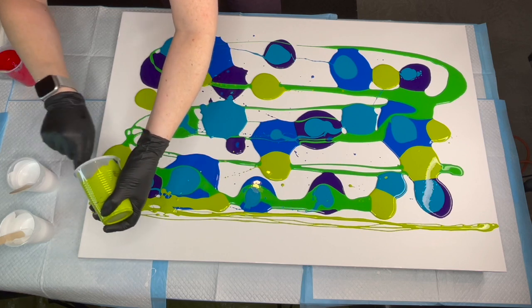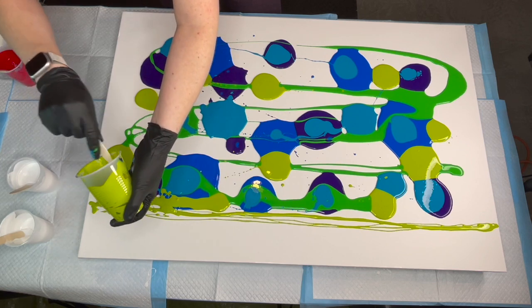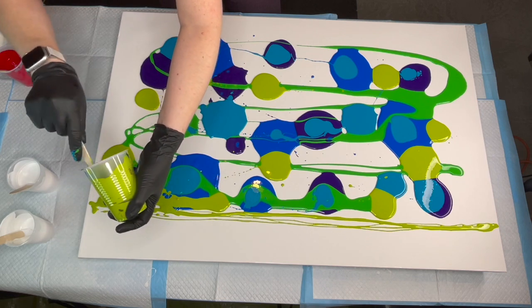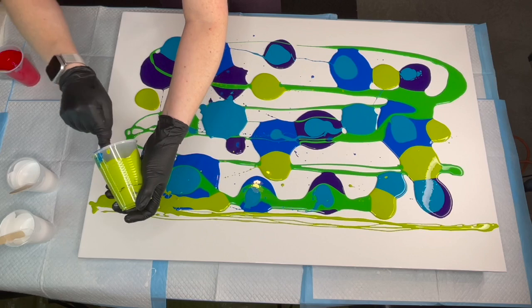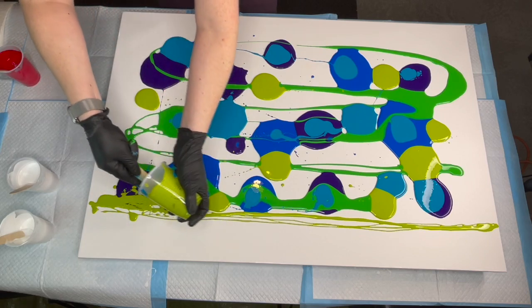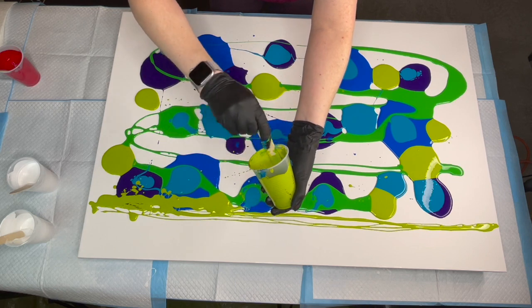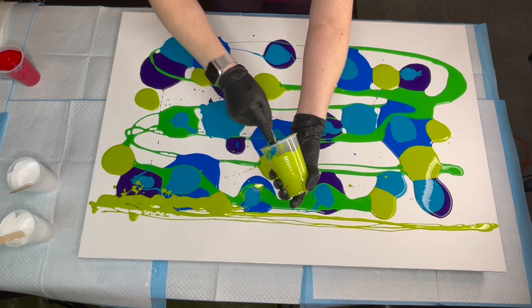Hopefully my basement is not too cold. It's a little chillier than the rest of my house. It's an unfinished basement. We are in some warm days right now, so I'm hoping we'll be good.